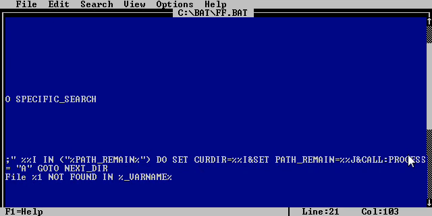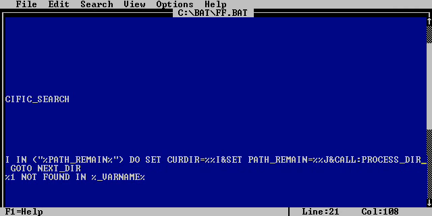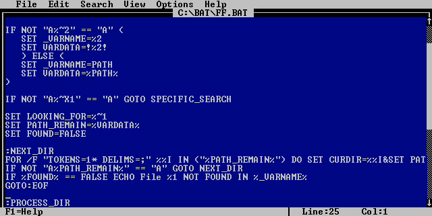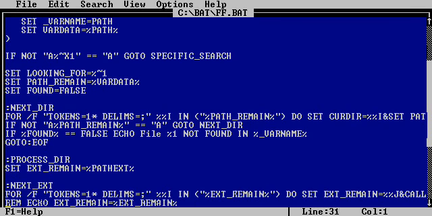Okay, so this thing now will have truncated the head, the first part off. It's like tokenizing. Taking the first token out, and this is what's left. I've saved it off, and then I'm calling process, no arguments. Process dir. Process this directory. Okay? That directory is the first one in the list, if we just started out.